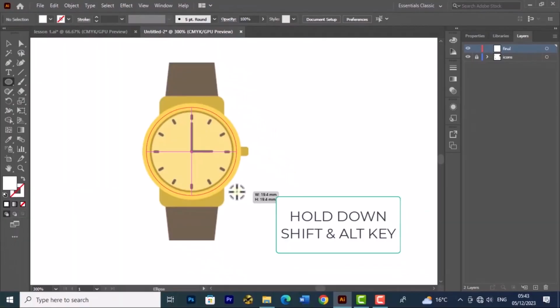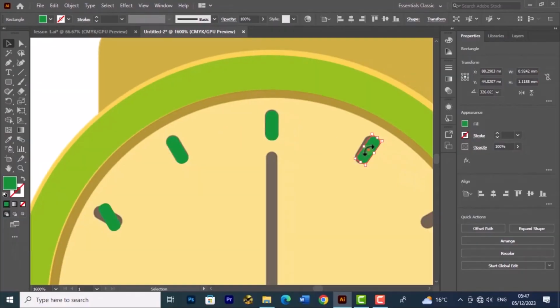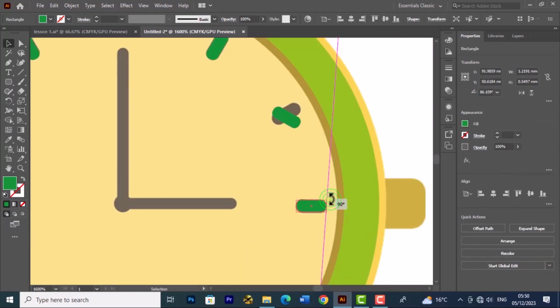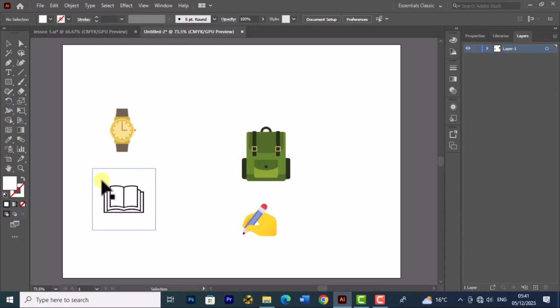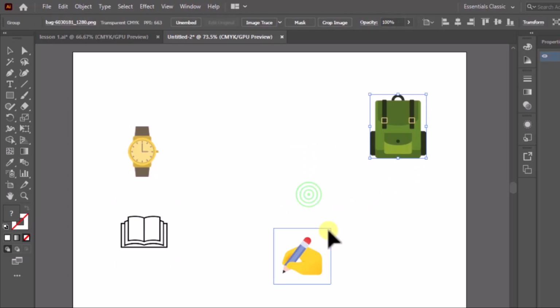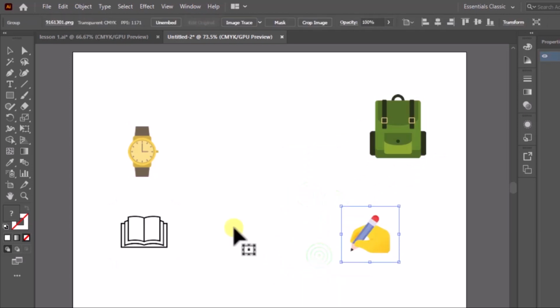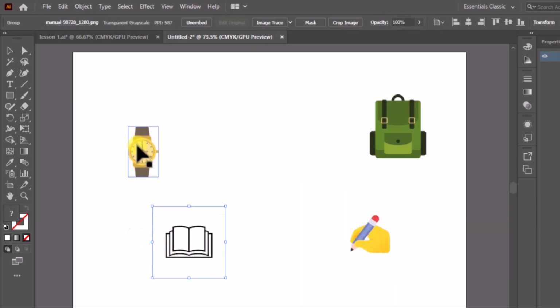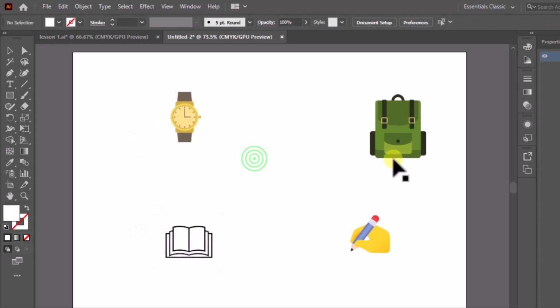Welcome back to another tutorial in the Adobe Illustrator course for beginners. In this tutorial, we're going to look at redrawing some of these icons that we have. If you would like, you can sketch your own. Sketch a drawing of something, bring it into Illustrator, and then redraw it using Illustrator. I'm just going to do 2 of these and then I'll leave the other ones as an assignment for you to practice with. So let's go ahead and start.